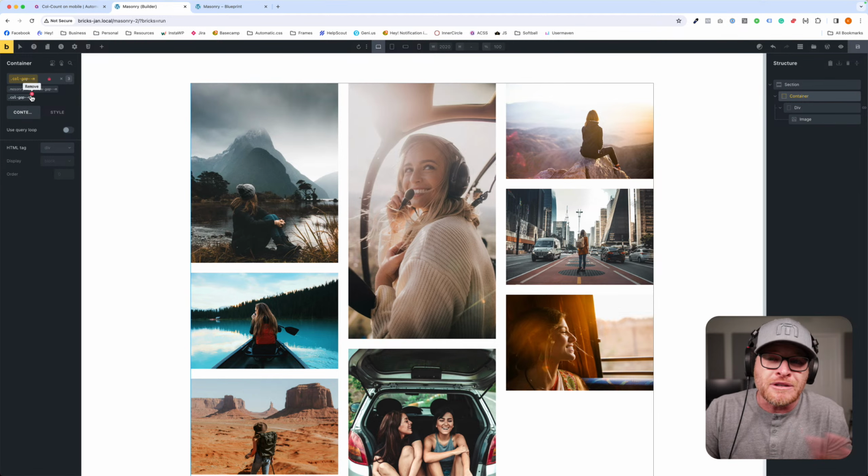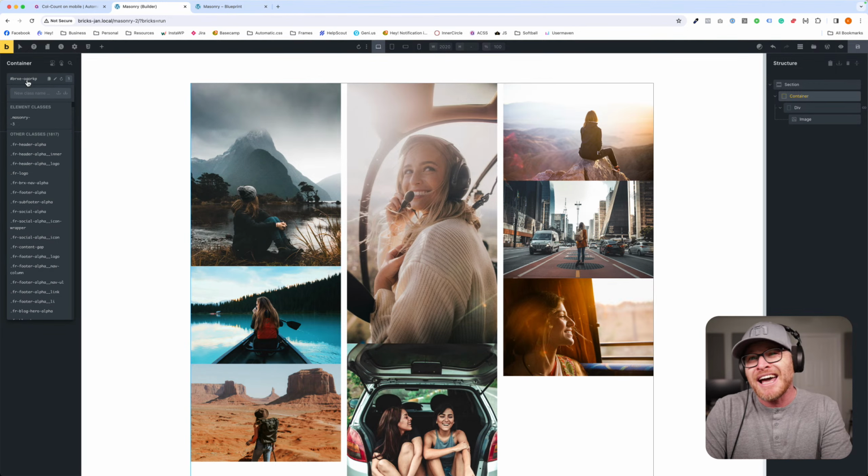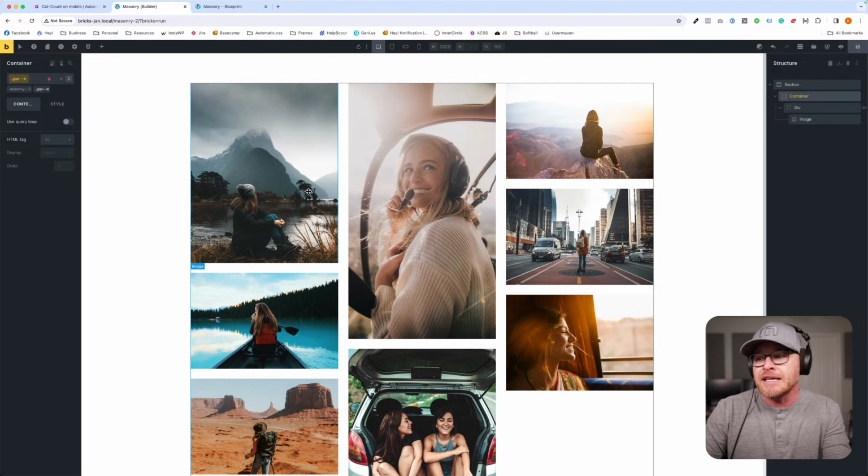Now, if you're like, well, I don't want to do 2 steps, I'd rather just do 1 step. Hey, I agree with you. I agree with you completely. So you can just take both of these off, and I hijacked the normal gap classes. If you just do a normal gap class, it works too. And you get automatic symmetrical gaps. You can get this at every breakpoint. And so you don't have to know anything about how CSS columns works. You don't have to know how these gaps are achieved. You could just tell Automatic CSS what you want, and then you just get the result. And I think that's about as easy as we can possibly make it.